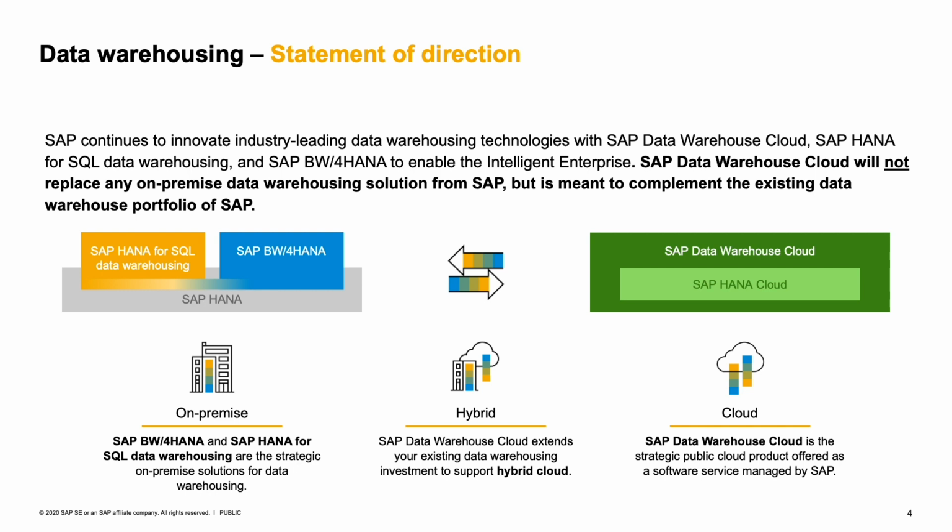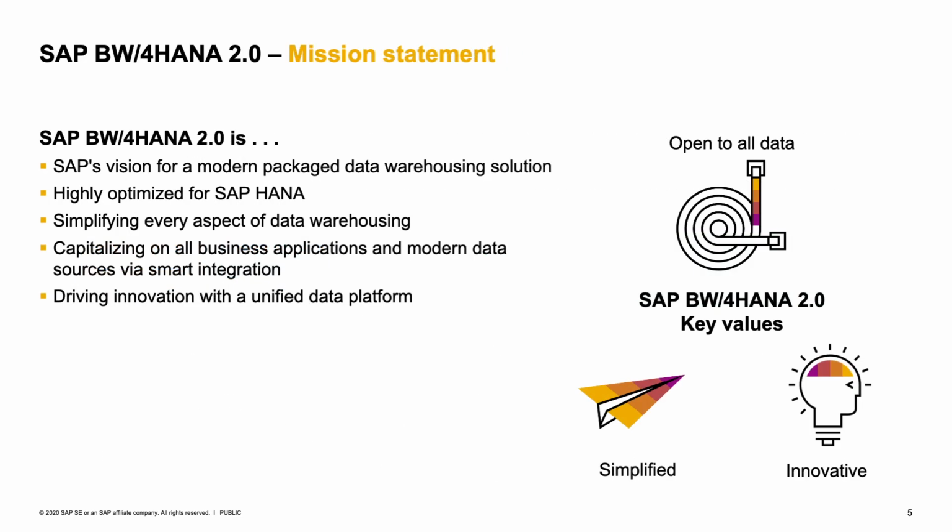The contrast is the more important thing: to enhance existing investments made in BW for HANA, for example, and develop them further, for example, with SAP Data Warehouse Cloud. So all products have a strong roadmap behind. And moving forward, of course, we will see improvements in all areas, like for today, the enhancements we made with SP4 for BW for HANA 2.0.